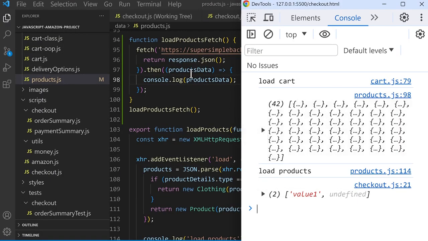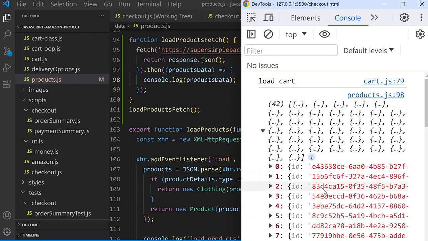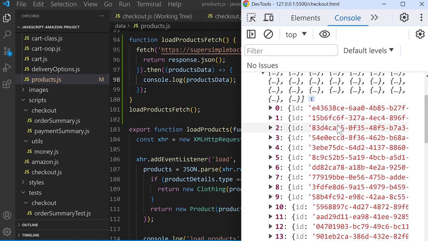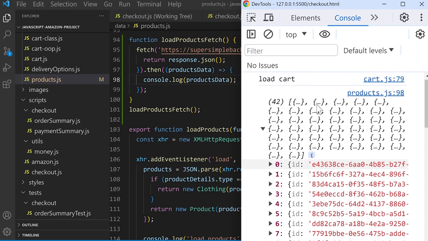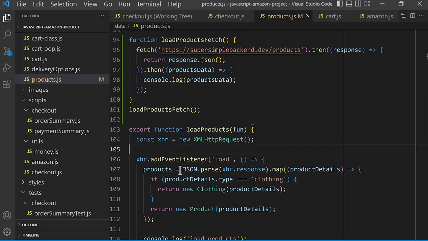And you see here that the productsData is the array of products that we're going to use in our Amazon project. You'll also notice that instead of giving us just a big JSON string like before, it actually converted the JSON into an array. So basically, it did JSON.parse on the response for us. So this saved us a little bit of code.